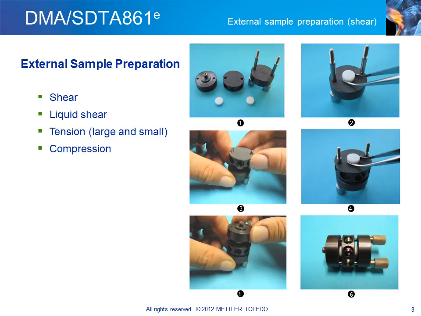Image 2 shows the first step of assembly. The first disc is placed over the guide pins. One of the sample specimens is then positioned on it and held in place by means of the second disc, as shown in image 3. In images 4 and 5, the second sample specimen is mounted and held in place by the end disc. The guide pins are then slightly tightened. Image 6 shows the sample holder ready for installation in the instrument. After installation, the temperature sensor is attached to the end disc and secured with the central screw. Finally, the 2 guide pins are removed and the measurement can begin.